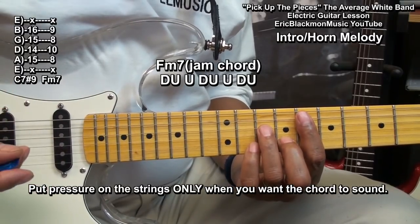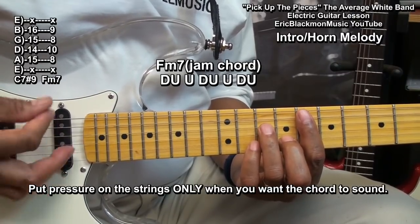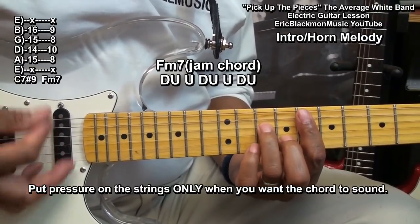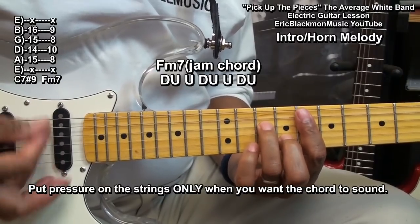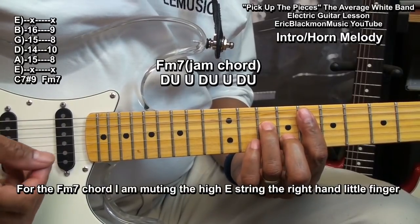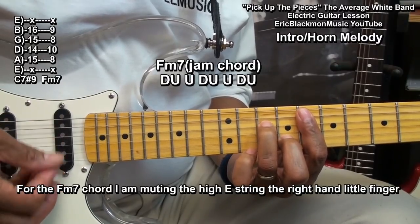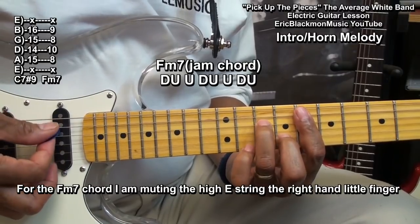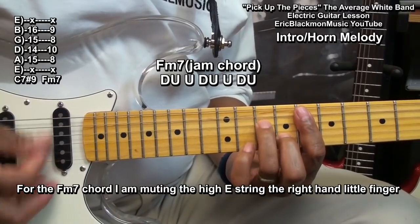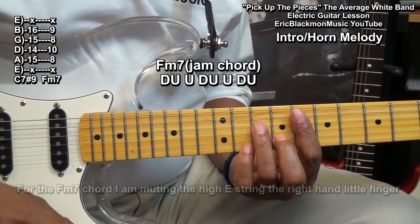Now the entire time that we're strumming, the right hand is doing this. One, two, three, four, down, up, up, down, up, up, down, up, down, up, up, down, up, up, down, up. Now the entire time, I've got my finger against that high E string because I don't want this sound. I want this. That's the chord I want right there. I want that B string to stand out. We're going to do that quite a bit throughout this tune.